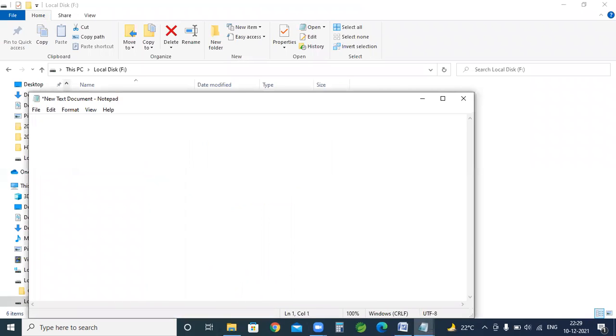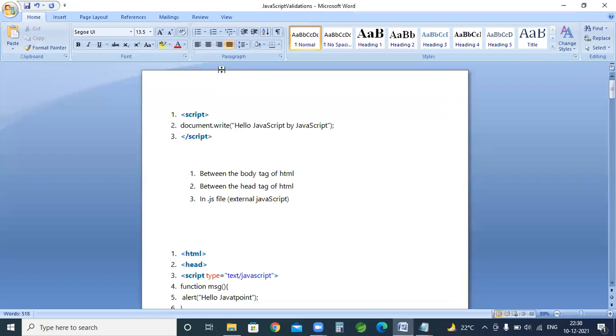Which section do we have to add the JavaScript code in? For that purpose, they give one script tag. In this script tag, we can add the JavaScript code, and also we have to use a predefined object called document.